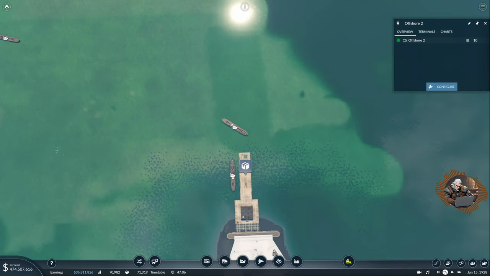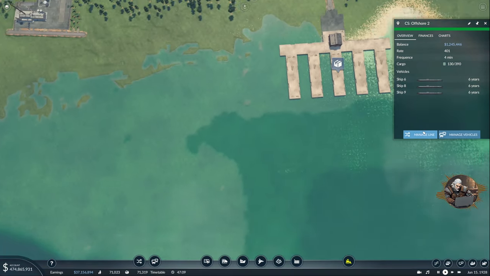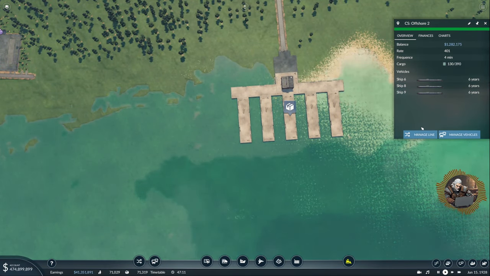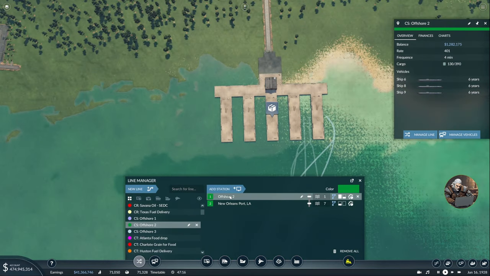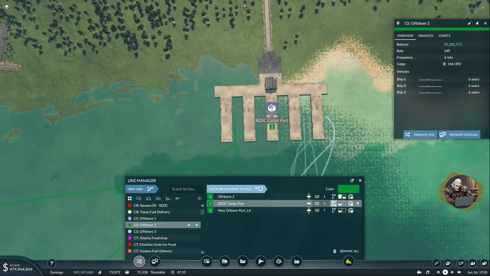Let's play the game again. And offshore 2 has 401, which is probably a lie. Let's manage the line. From offshore 2, go to this station, this port, and you're going to use 2, 6, and 8.